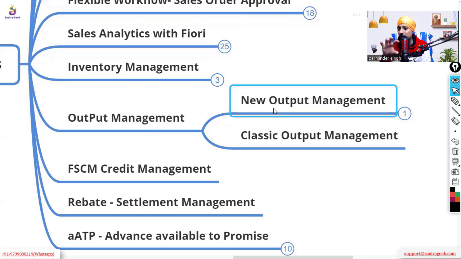In a lot of places, this new output management, these iDocs integrations and these automations, it will not be able to support you. It will be able to support you in generating in a simplified way, where PDF outputs need to be generated, printouts need to be generated, or emails need to be triggered. In that place, it will simplify your solution. But if you need functionality like condition techniques, where you will be able to do a lot of things, then it would be a problem.